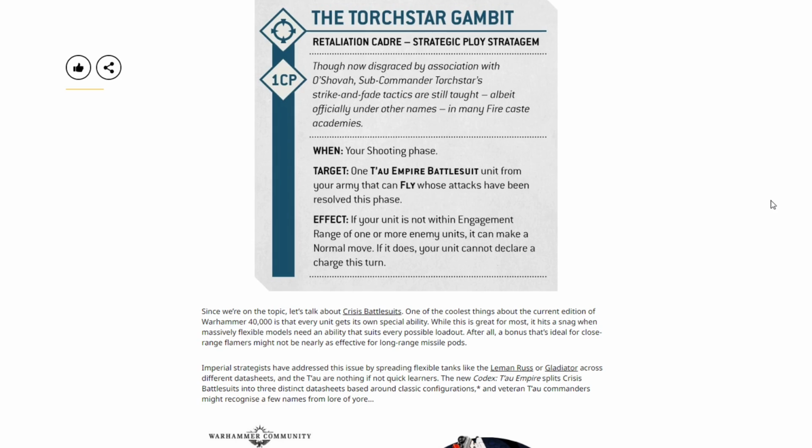Alright, and then we have the Torchstar Gambit. So Retaliation Cadre, Strategic Ploy, Stratagem, 1 command point. When your shooting phase, 1 Tau Empire battlesuit unit from your army that can fly, whose attacks have been resolved this phase, if your unit is not within engagement range of 1 or more enemy units, it can make a normal move. If it does, your unit cannot declare a charge this turn. So you're going to do this after you've already shot, and then you can make a normal move.